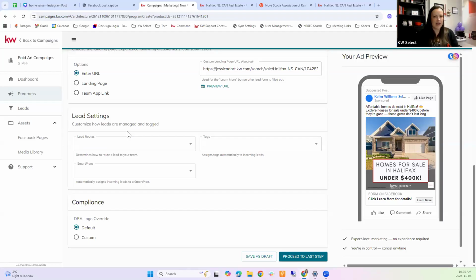So even though it's you creating the ad, maybe Lindsay, you do an ad and you want all the leads to go to Shelly. You could have that set up in the background, and so you're the one running the ad, but you have it set that all the leads will go to Shelly and she's going to get notified for it. If you have a larger team, maybe you have 4 or 5 people on your team, you might set it that there's different types of lead routes. We're getting into the nitty gritty of it, but you can set it that it goes to one person, but the next time it goes to that person. The next one goes to that person, and it just kind of bounces between them. You can set it to it goes to everyone, and whoever claims it first gets it. So there's lots of different ways you can set up the routing if you are running ads for your team. So just something to keep in mind if you do have a team.